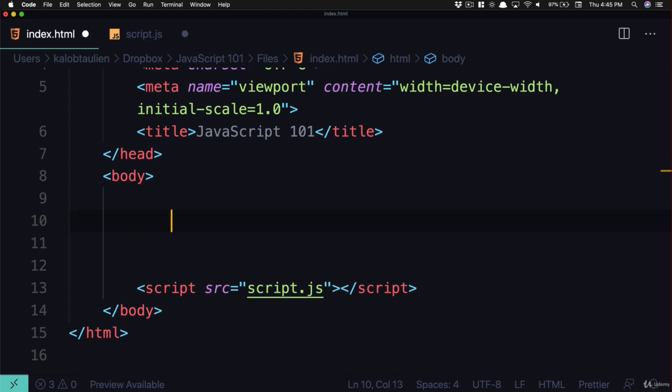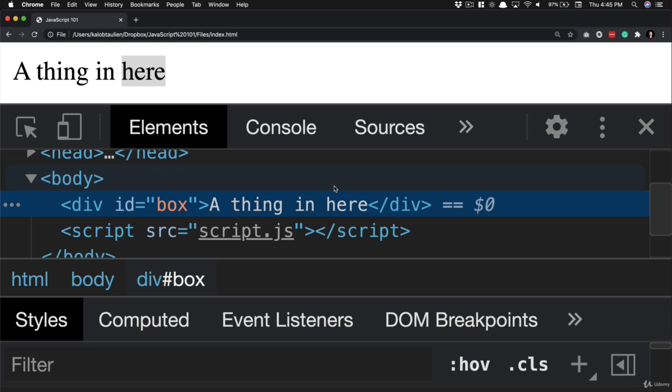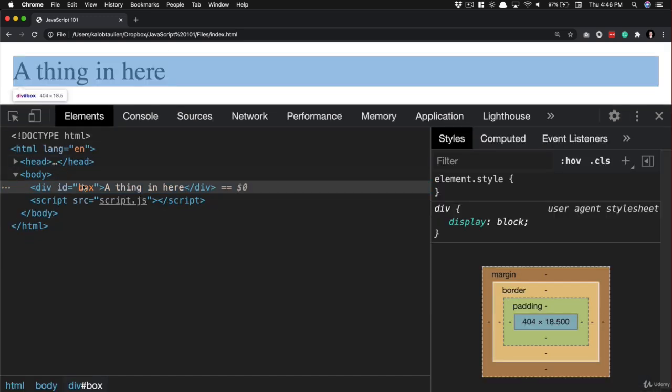So what I'm going to do in here is create an element called box. So number sign box. As soon as I see the Emmet abbreviation, I can hit tab and there's going to be a thing in here. That's all it's going to say. And in my script.js, I'm going to go ahead and clear that out so there's nothing in there. And what I can do is refresh this page and it says a thing in here. If I make this bigger, I can right click, inspect. Make that just a touch smaller. So it says a thing in here and we have this box.